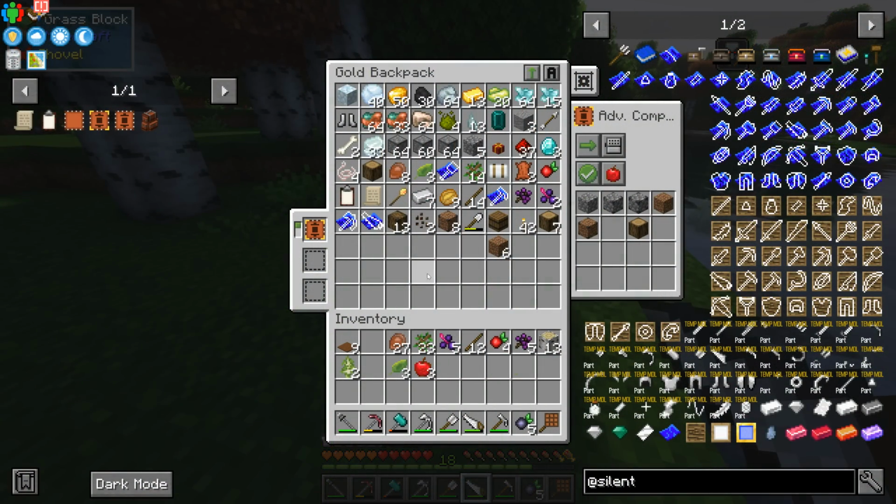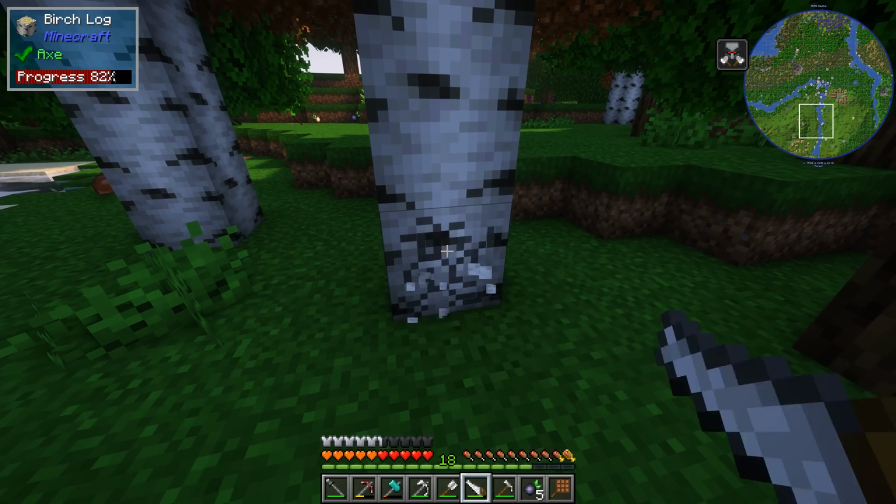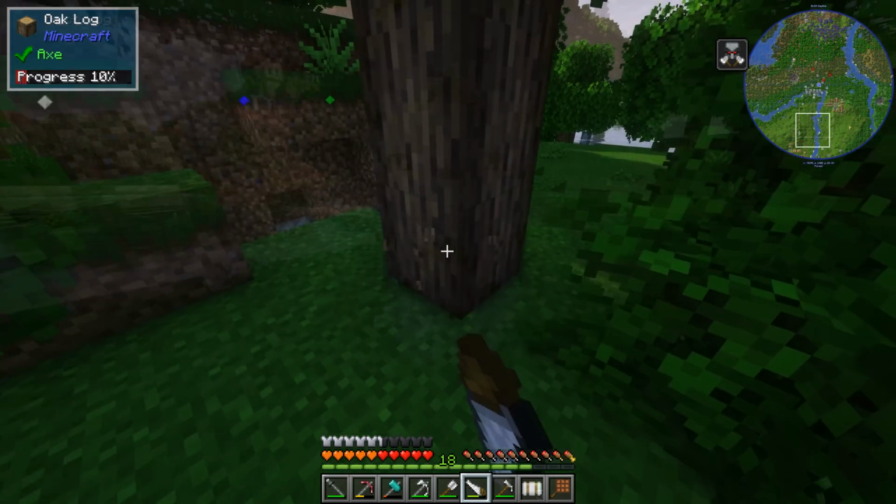There we go, time to load up the logs. Oh yeah, and now we're going to add the other log in here, and hopefully it'll compress it twice. Yeah, oak log block times 2. This is amazing. Might as well do the same thing with birch.